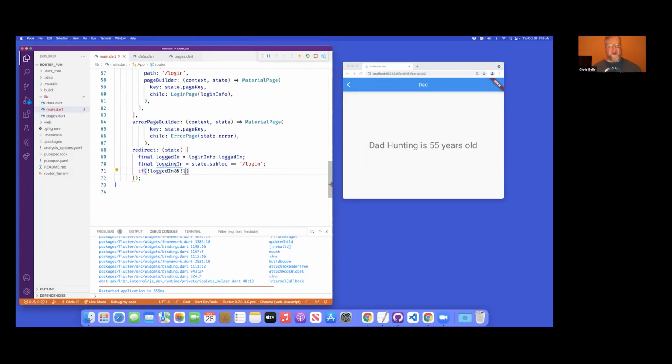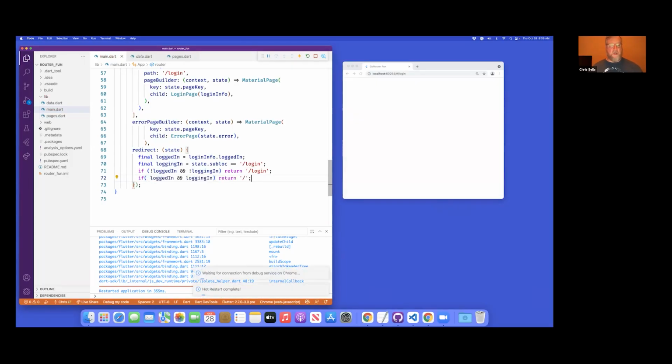And we can just say that by, hey, is the location they're going to match the path where we expect them to go? So if they're not logged in and they're not logging in, meaning they're not on their way to the login page, we want to redirect them to the login page.